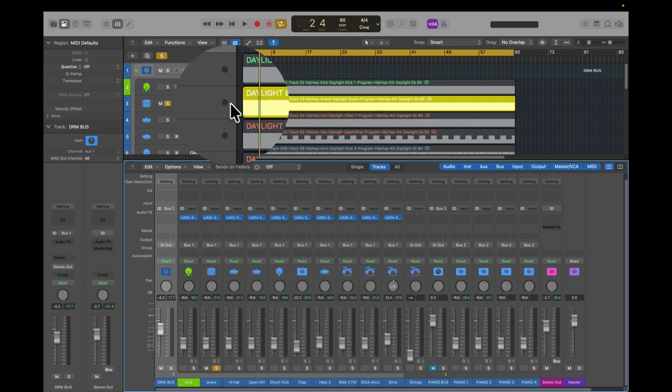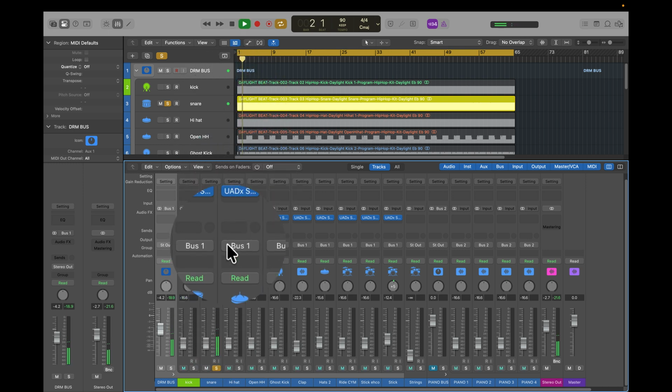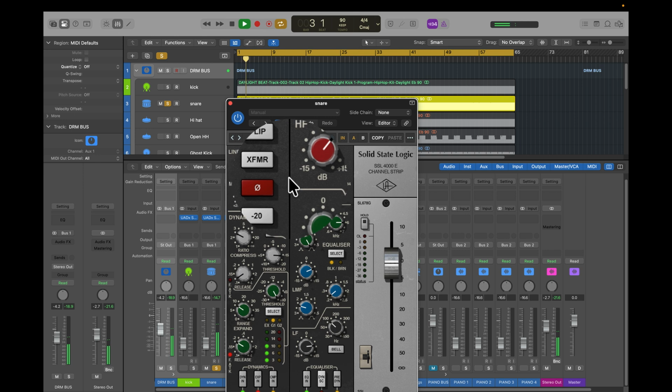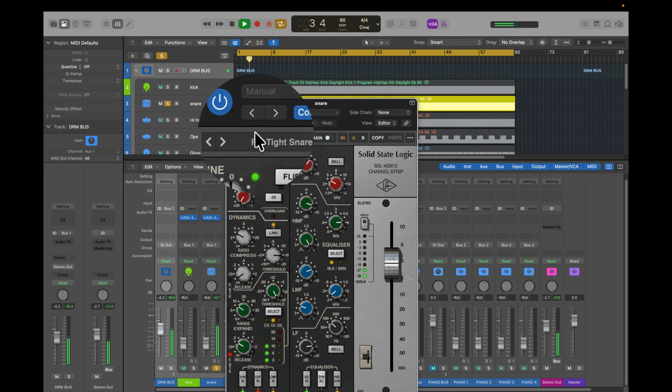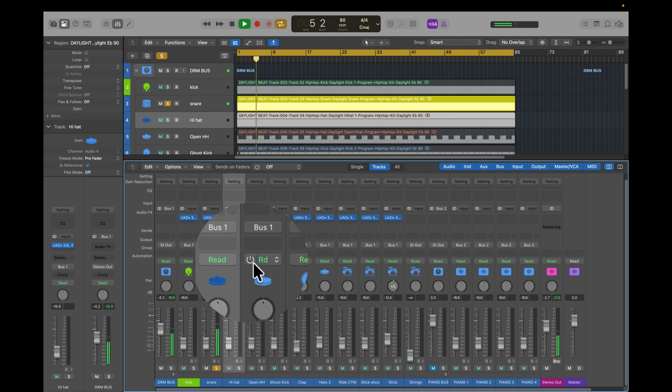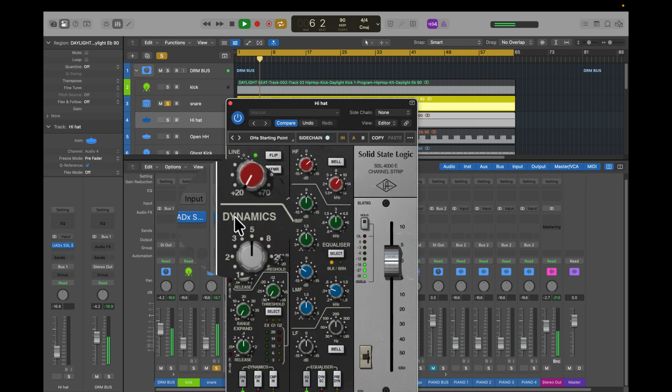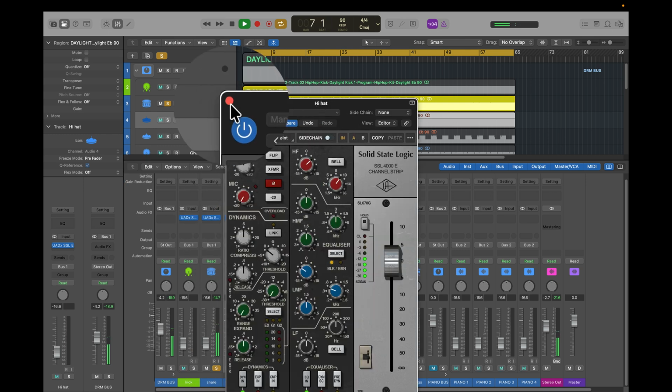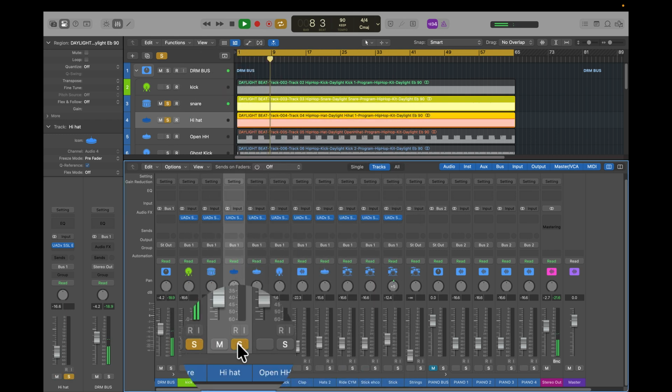And now I'll hear it back. The fat snare. Now the hi-hat is here. Oh, good. I'm going to hear them together now. Get an idea.